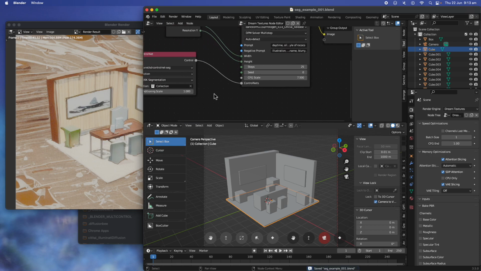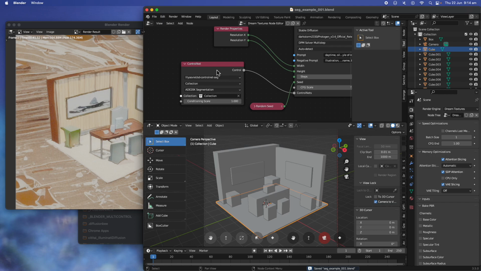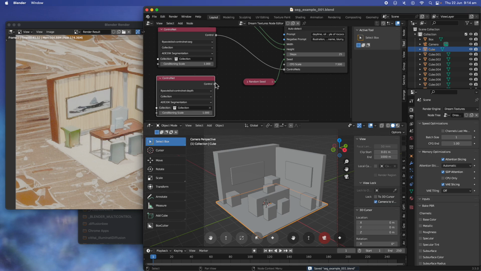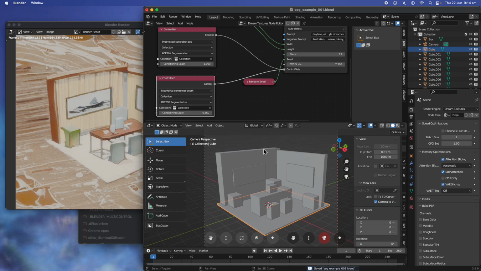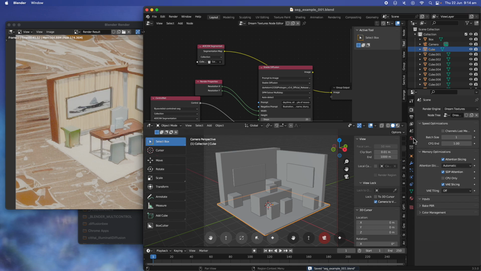If you want each render to be random, you can use random seed, plug this into this random seed, and everything else. I believe we can also use ControlNet and then use the depth and just plug this together like that. So they both will be used now to generate a result. You can also, okay, with the segmentation map. Oh, by the way, when you render, I almost always forget, turn off this color management. Standard. Okay, now it's much better.